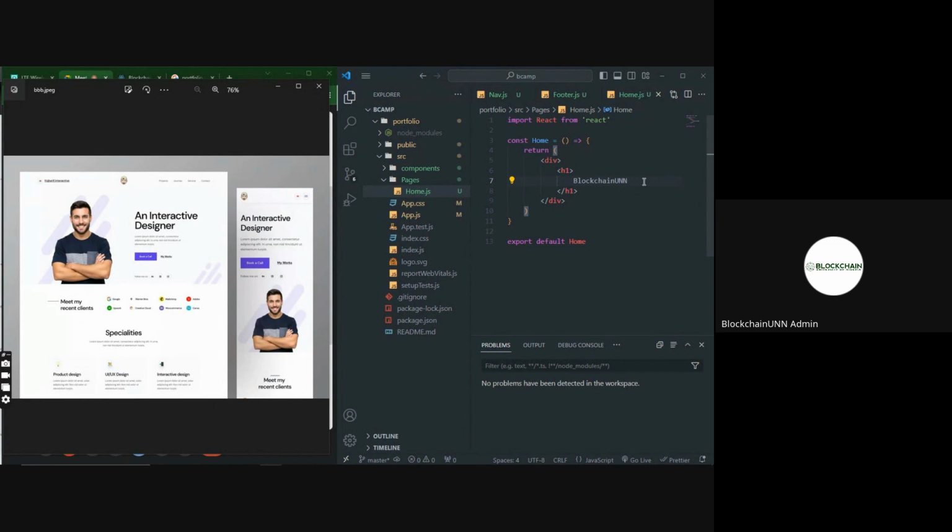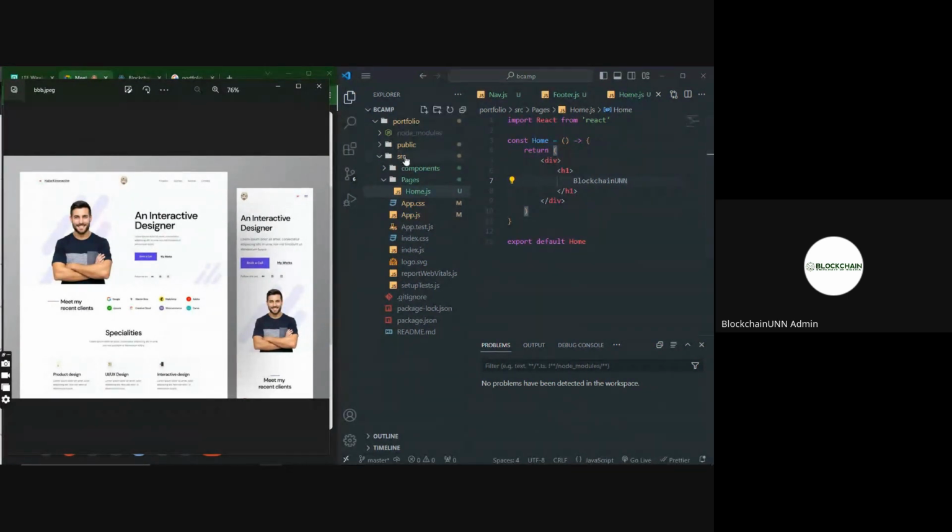I want to divide all of this into sections because I might need to show my specialities again in my about me. I might need to show my services again in my services section, as we can see on top of the service section basically. I might need to show all of this. So I don't want to put everything in one page. I want to put everything as components so I can just pick them and use them anytime I want.